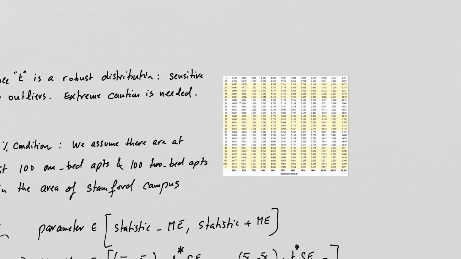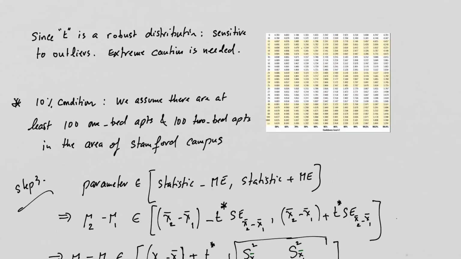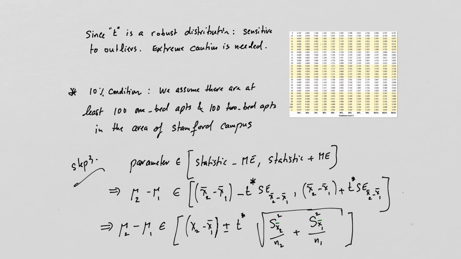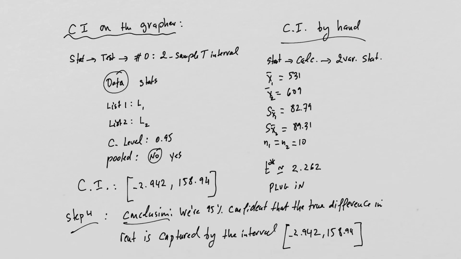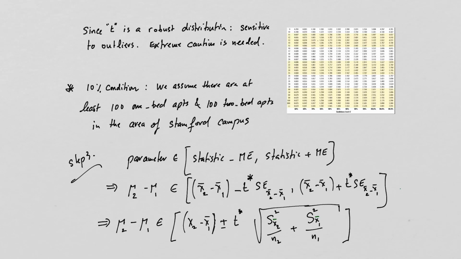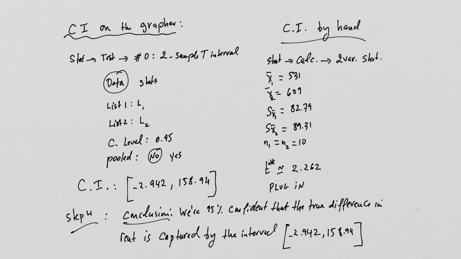Okay, so we're going to go back here. So this gives you 6 numbers, 1, 2, 3, 4, 5, 6, and then the 7th one you could pull from the TI, and you put them in here. And you should get the same interval, and then of course you draw a conclusion in the context of the problem. So that should end this video.